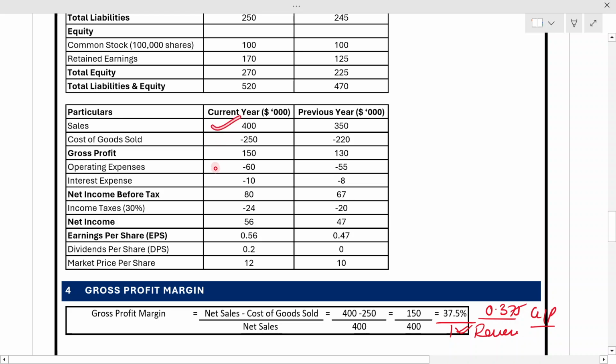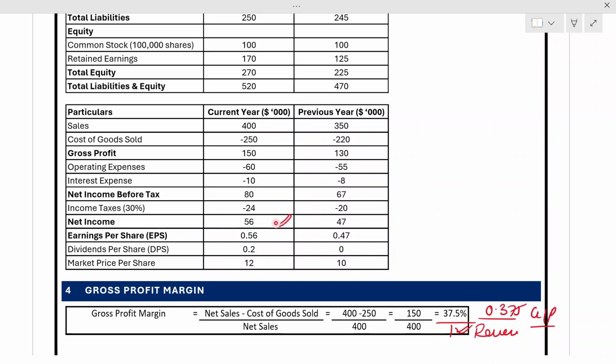So your sales is 400, your cost of goods sold is 250, then you got the gross profit of 150. Now there are certain operating expenses within the business and there is certain interest expense as well, which is $70. So that gives you 150 minus 70, $80. Now this $80 is your net income before taxes, and let's suppose there are 30% taxes, so tax is $24. And finally after these taxes this $56 is available after all kinds of expenses within the business. So this $56 is your net income and your sales is $400.